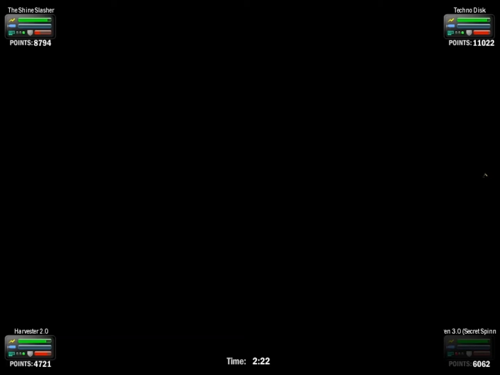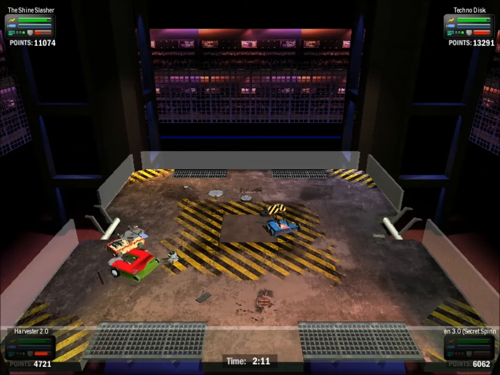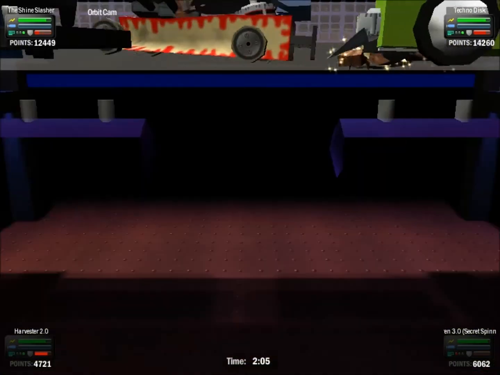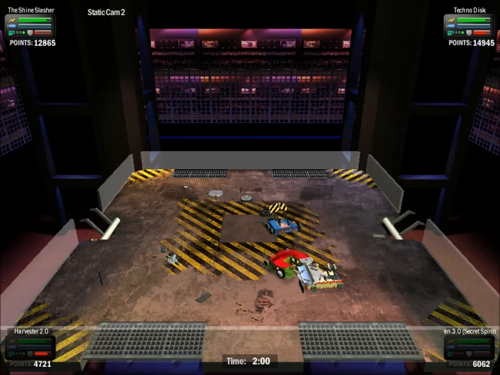And what's happened here? We've had some kind of crazy house hazard. What is going on? We had to change cameras, folks. It looks like Harvester was thrown into the stratosphere, and Shine Slasher and Techno Disc are going after each other. Can we get a closer camera view? Well, this looks like the best we can get here. Looks like the cameras have gone crazy for this match.